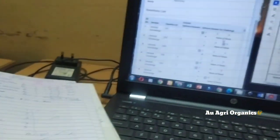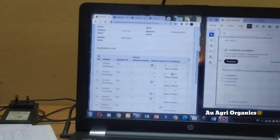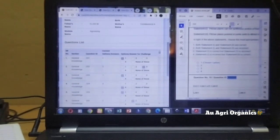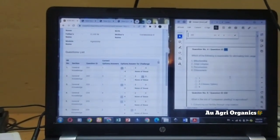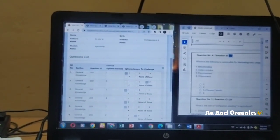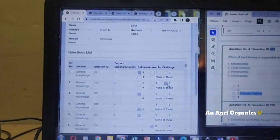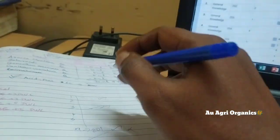Similarly, you can check other questions. Now I will search for question ID 202. If the question ID contains more digits, search accordingly. For question ID 202, the question number is four. The option I chose is three, and the correct answer is also three — so that is correct. Put a tick.